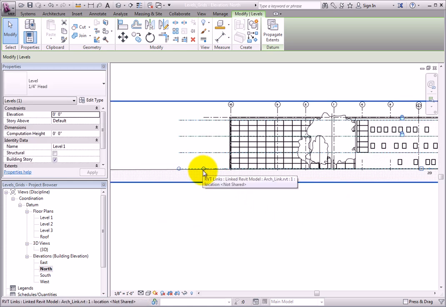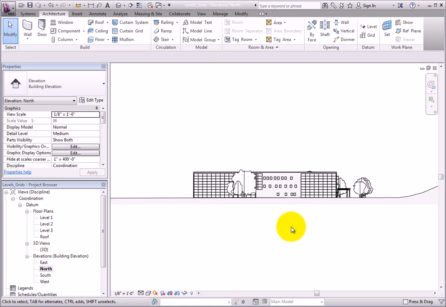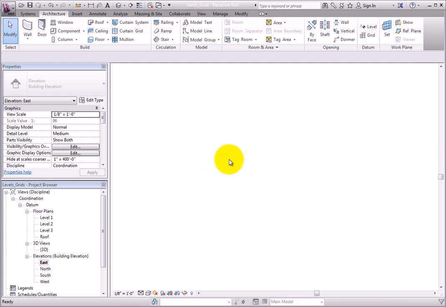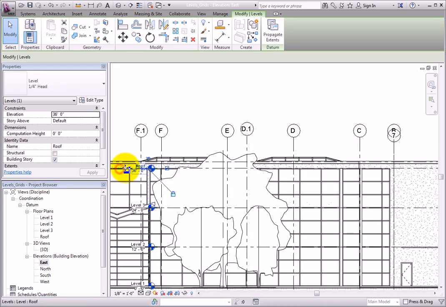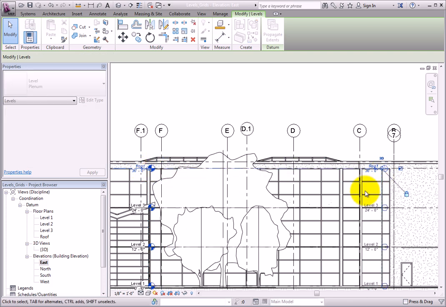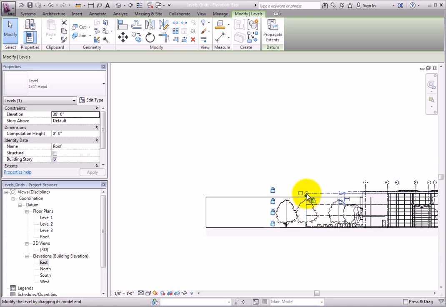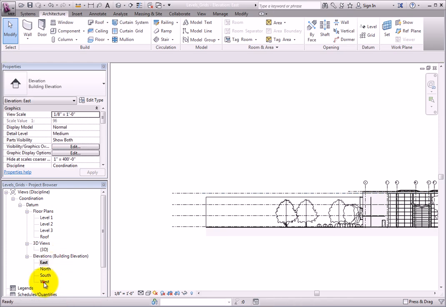Let's take another look at the 3D extents of levels. In the east elevation view, I'll select the roof level. Then I'll drag the open circular grip on the left so that the level extents extend past the site on the left. Now when I switch to the west elevation view, pay attention to the elevation tags on the right.